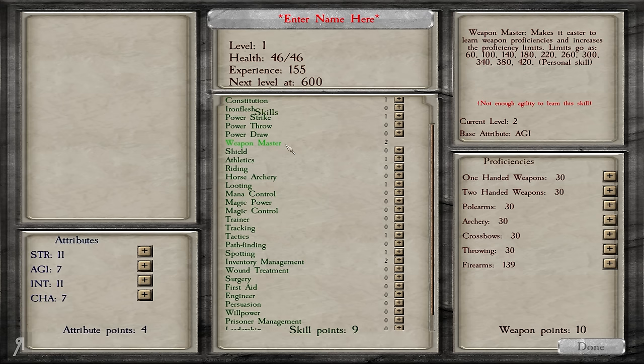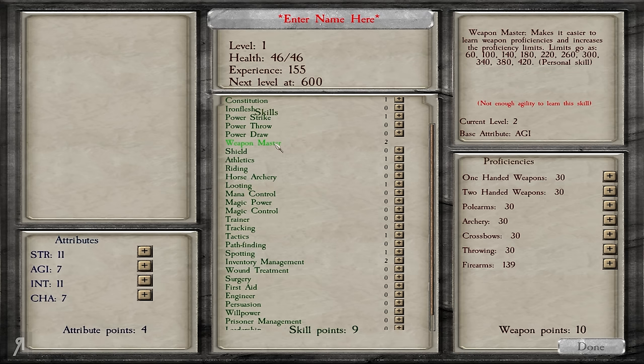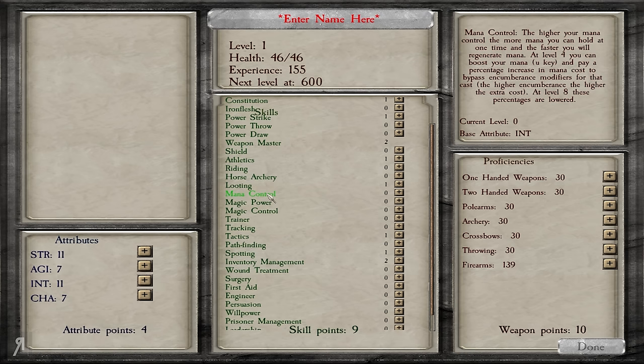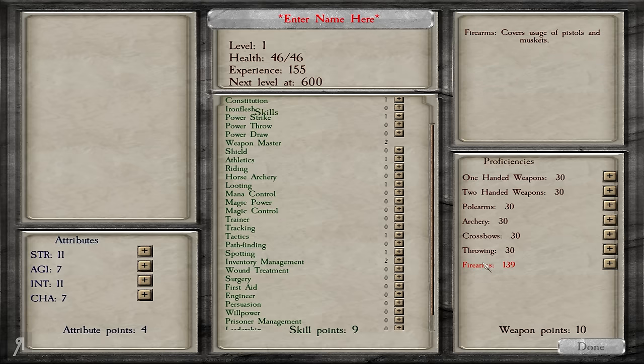And what I'm going to do is, first of all, we are going to try and increase our agility as much as possible. Because here's the thing. What we are going to need is a huge amount of firearm skill. We're going to need so much firearm skill. It's going to be extremely important for us. And obviously, it's really good to go for strength as well, because you're going to need a massive amount of Iron Flesh as well.